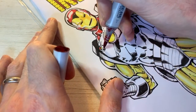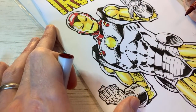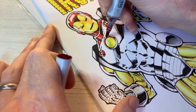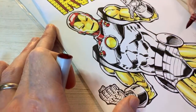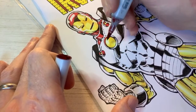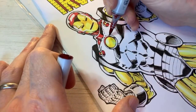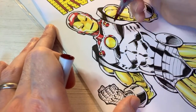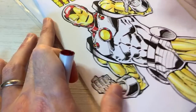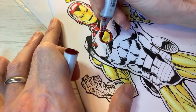So like with the bolt here, just keeping a little white there on the trim so that it can have a nice 3D effect. Red all the way through there because the light isn't quite hitting it. Even though this would glow, you'd think, well, there'd be a highlight in there. It's like, yes, technically, but we get to play with reality and kind of bend the rules a little bit, so I put a bit of red in there to really show the depth of the portal.